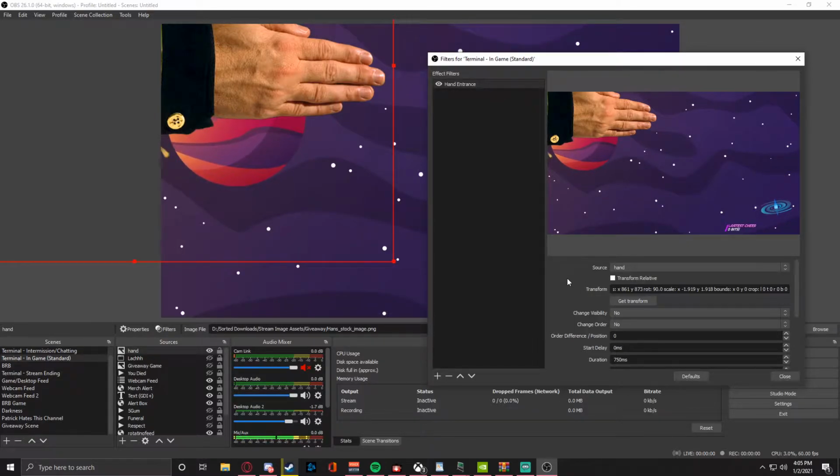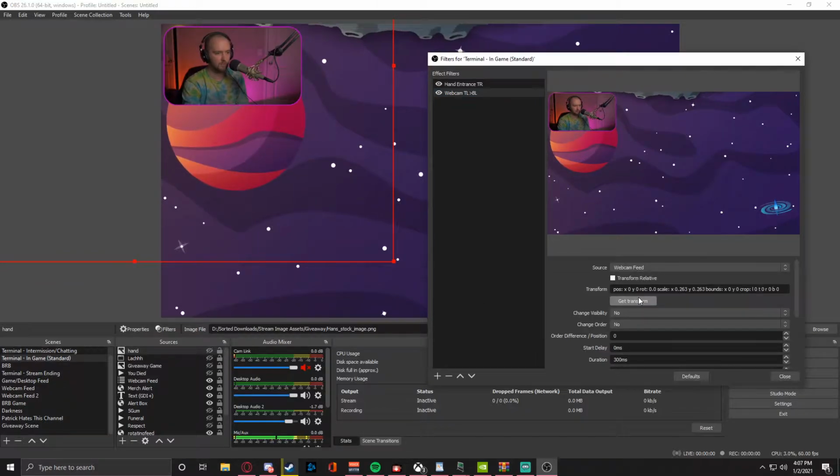And we will set it up so that we don't have to keep moving the hand manually off of the screen, obviously. So this next transition is going to be the webcam going from the top left corner to the bottom left corner. And that's essentially how that one's going to work, is that we're just going to get the camera down there without anybody seeing it. So the source is the webcam feed, which if I make the hand disappear right now is right here. We get the transform. It's sitting in that spot.